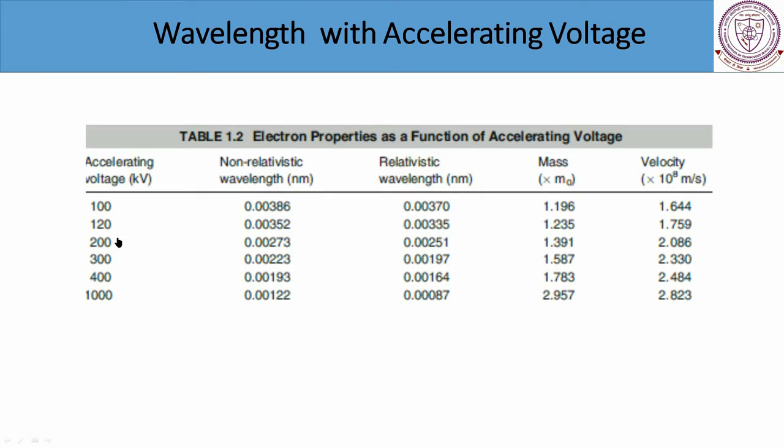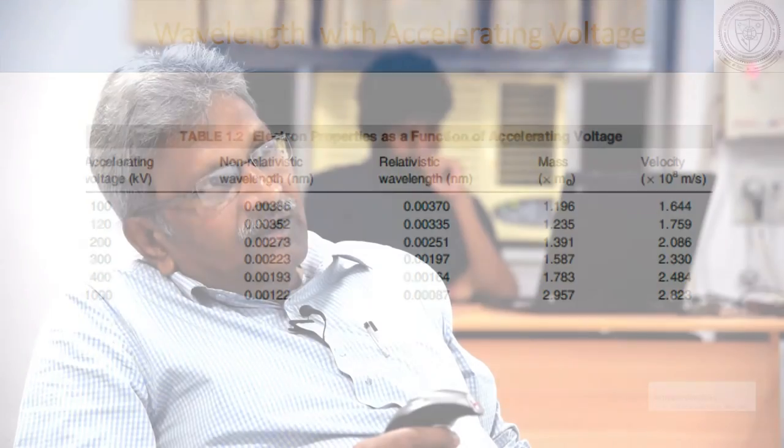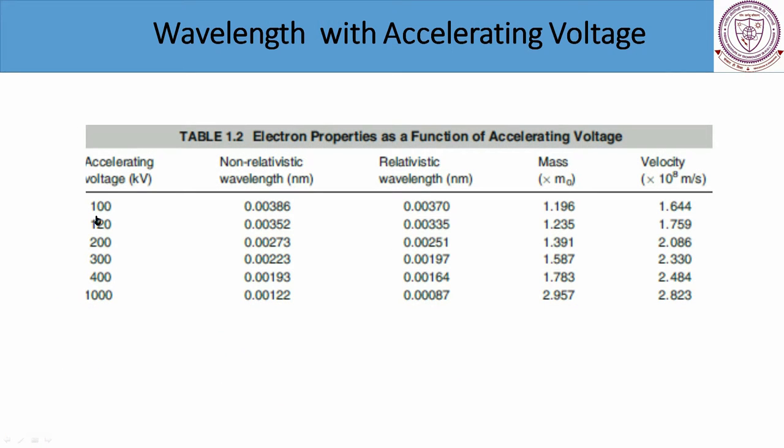So for 100 kV, for example, our machine is 200, you are able to see that the wavelength is going to be 0.0025 nanometer. You can ask a question: why did we not raise this with respect to visible light? Because visible light has already a fixed wavelength, whereas the electron is not a wave. Thanks to wave particle duality, the electron behaves like a wave of different wavelength, and these different wavelengths depend on the accelerating voltage, right? The other parameters, you can just apply the expression that I've shown you, and you can get it without any difficulty.